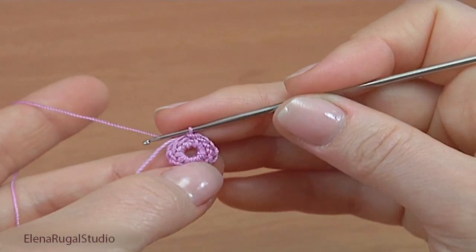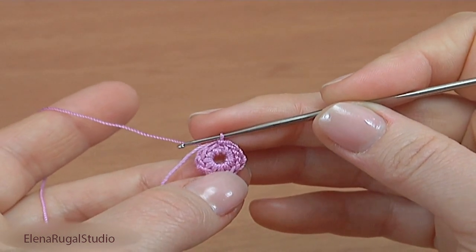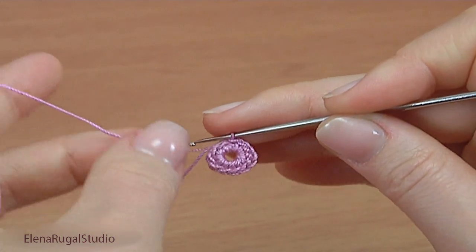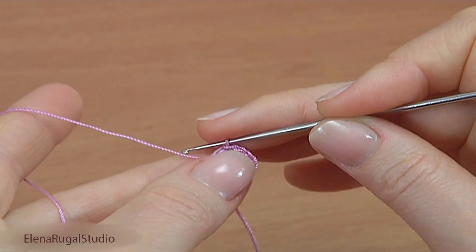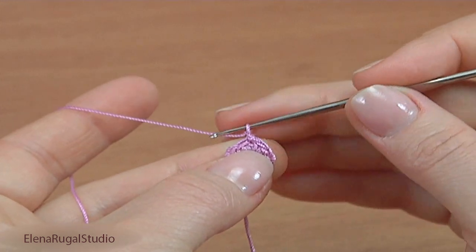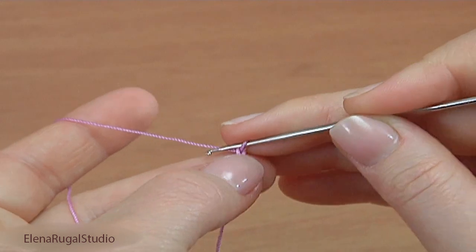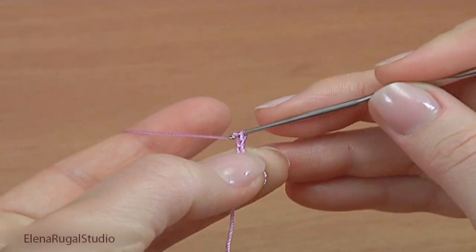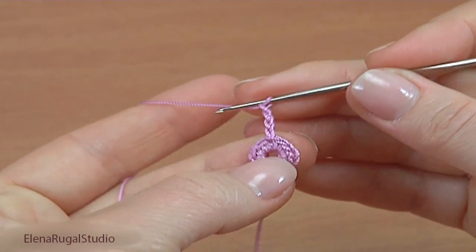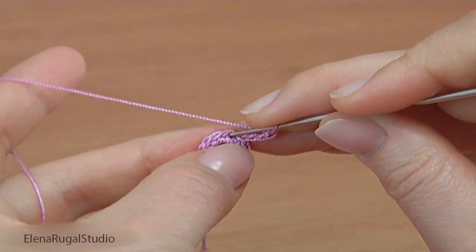The second round is a round of chain spaces. So chain 1 to bring up the yarn and start round 2. Then chain 3 for the chain space. 1, 2, 3. Now single crochet into the next stitch of previous round.